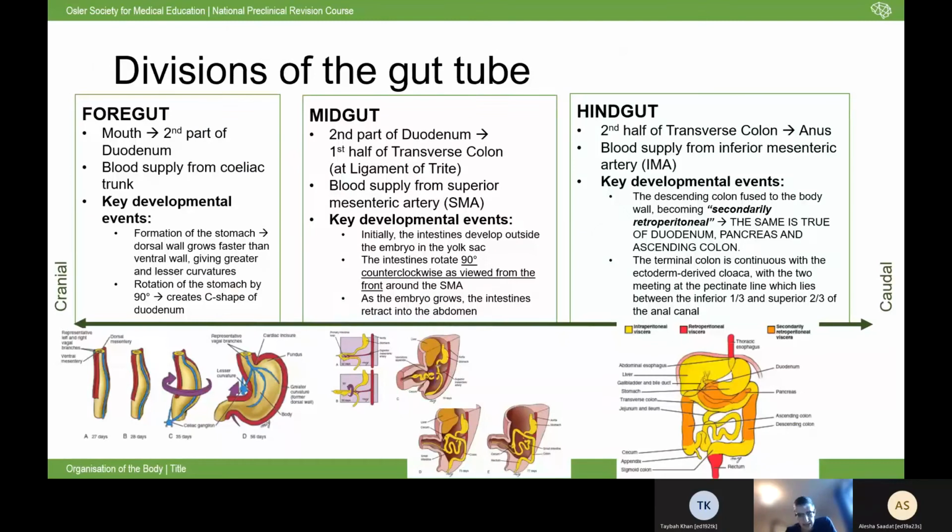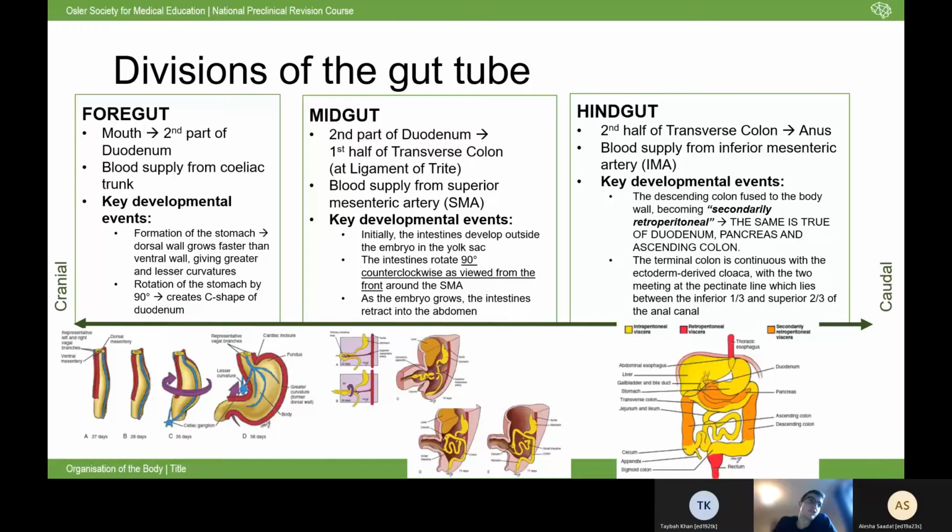So this is a messy slide. I'm sorry it's a bit busy, but remember that when we're thinking about the formation of the different parts of the gut, we divide it into the foregut, the midgut and the hindgut. These are the three embryonic parts of the gut tube, and they are classified based on their blood supply. So the celiac trunk supplies the foregut, the SMA, the superior mesenteric artery, the midgut, and the inferior mesenteric artery, the hindgut. And you can see from the slides the structures that are sitting within those broad classifications.